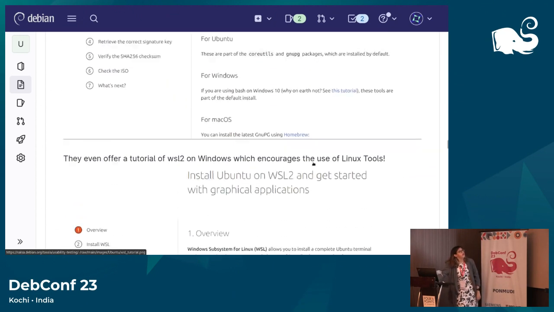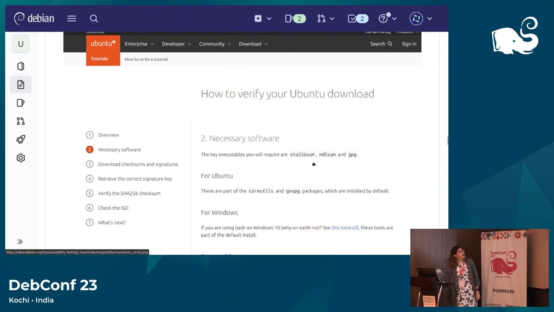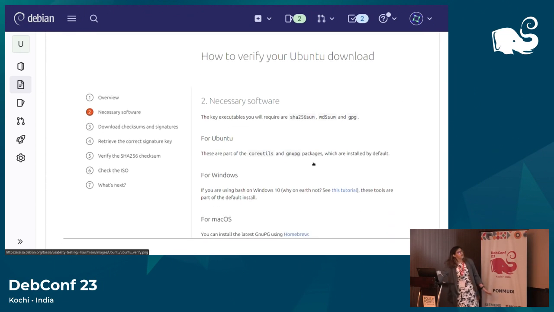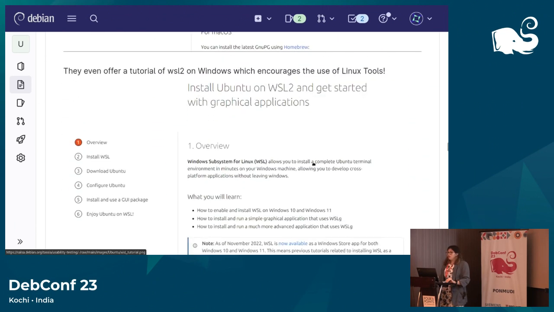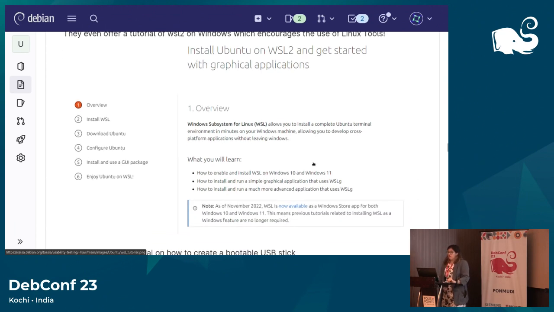And to verify the checksum, they show you different ways to do it, and they also take into consideration the operating system you're on. So for Windows, they say you can use WSL. Instead of showing how to do it on, for example, CMD, they show you how to get WSL installed, which, in our opinion, was very cool because it also encourages the use of Linux tools even as a Windows user.